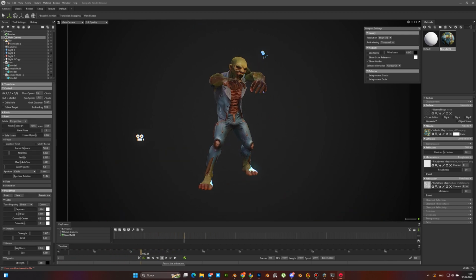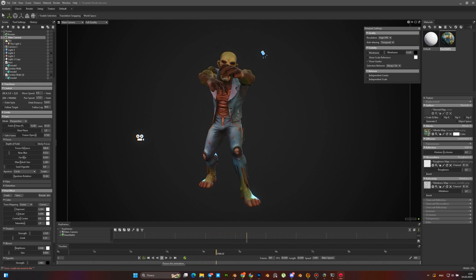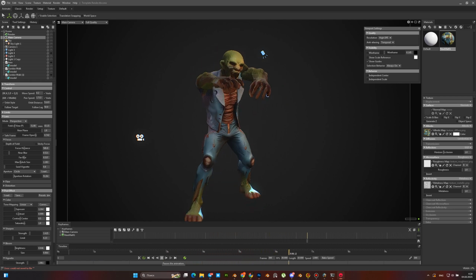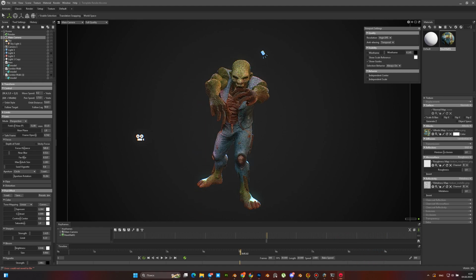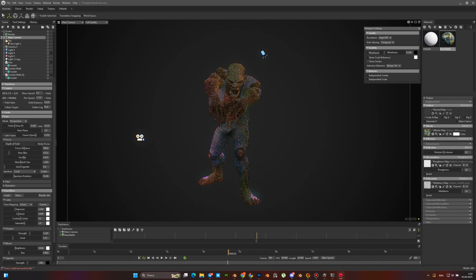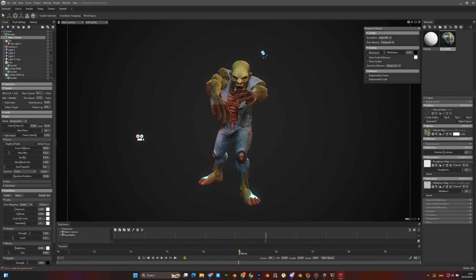And that's it. In just a few minutes, we created a fully animated game character without needing any prior 3D modeling or animation knowledge. Of course, this isn't perfect. You might notice some texture or topology artifacts, but overall, the result is amazing and can save weeks of work.